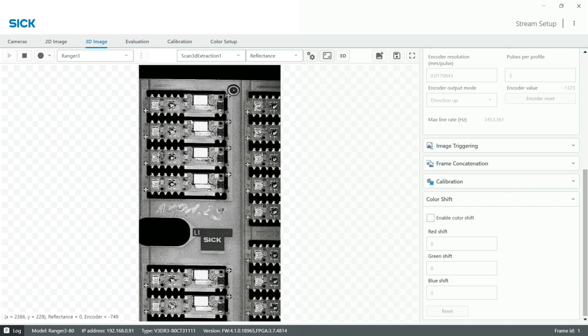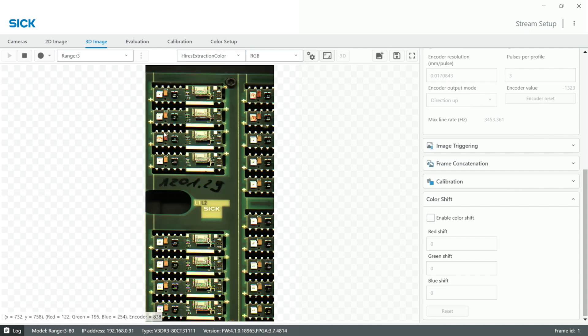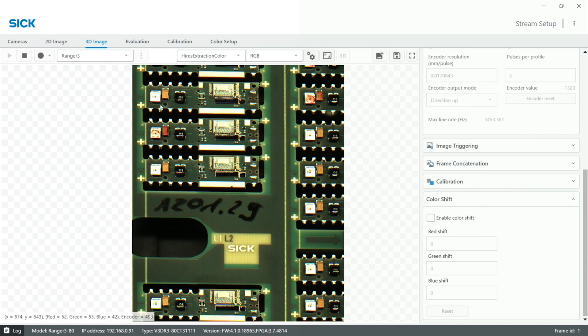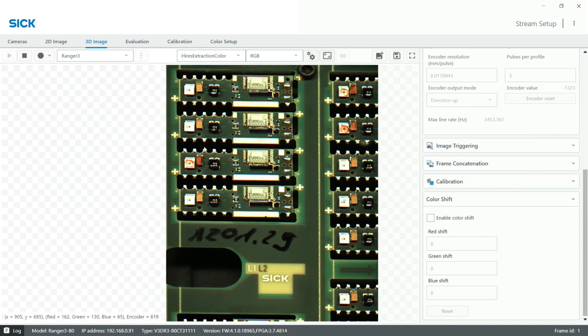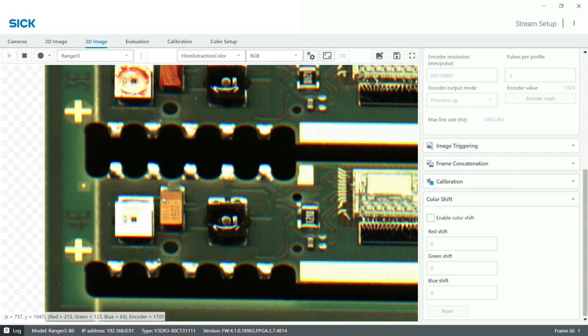For instance, we have color. We can see that these parts here have some red paint on it while the other ones do not. Furthermore, we can see these numbers in much more finer detail than in the other image.